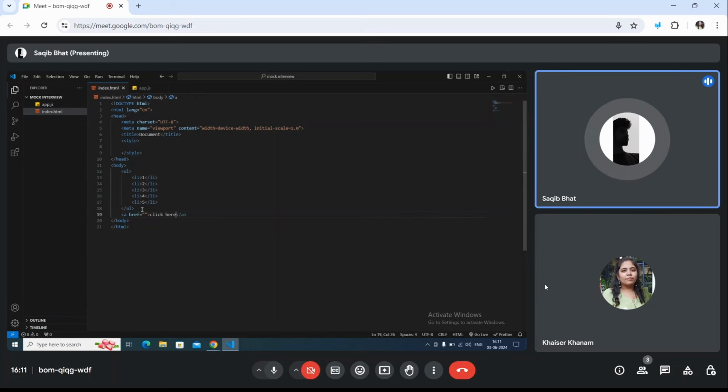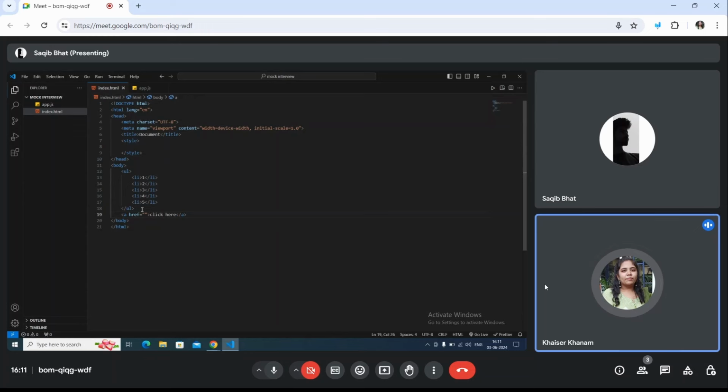Okay. So, what are different types of headings? There are six types of headings: H1, H2, H3, H4, H5 and H6. H1 has the highest priority, and H2 follows it, and the lower it goes, the lower the priority. Okay. So can we have more than one H1 in our page? Yes, ma'am. Okay. Reason?